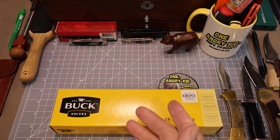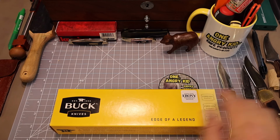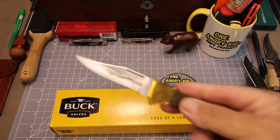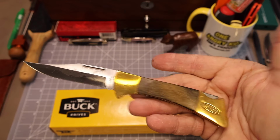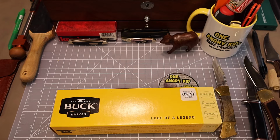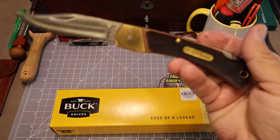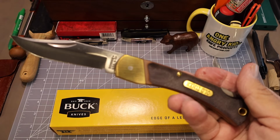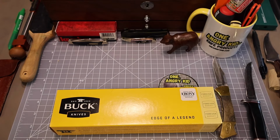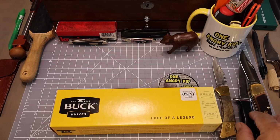Alright, so we got the big yellow box in with the Buck on it, and I can't wait to get it unboxed. But like I said, let me tell you the reason I had to get it. I got all these knives like this Mako Case, right? Folding Hunter. I got this Schrade Old Timer right here with a lockback folding hunter, and I didn't have a Buck 110 to compare it to.